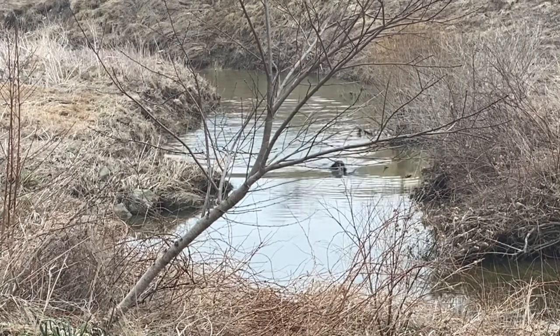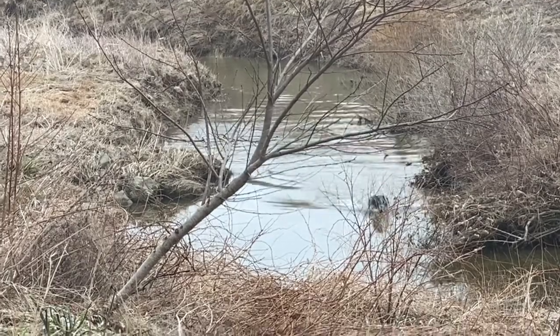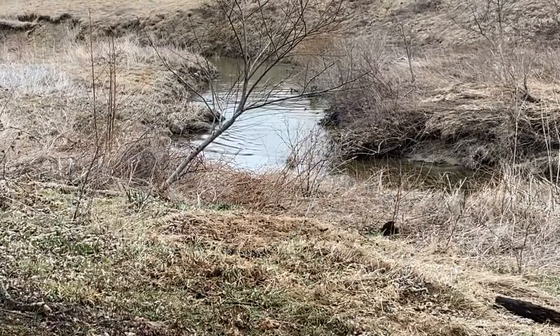Just when you think we're almost done, we have another challenge. We want Kole to climb the bank and go through the briar patch and under the tree to maintain a straight line. The temptation is to walk around the briar patch, stay in the clear, and run wide. But it's important that we run straight lines.